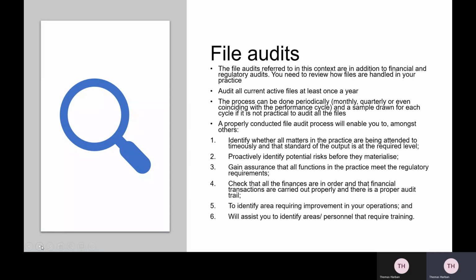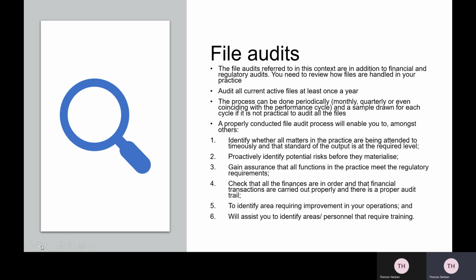so that these do not result in claims against your firm. It will also allow you to gain some assurance from all the functions in the practice that they meet the regulatory requirements. You can also check the finances to ensure that financial transactions have been carried out accurately and that there's a proper audit trail for those financial functions. This will assist you in preparation for the annual audit that will happen. So you wouldn't be confronted with issues for the first time when the audit occurs.